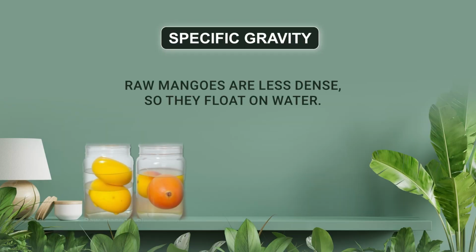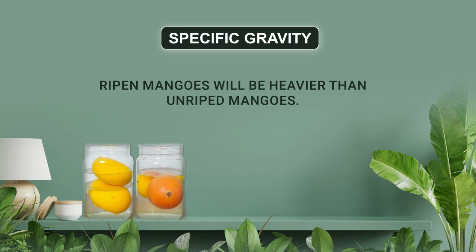I'll give you an example of how important it is. Say you pick a mango from the tree and put it in water. You will see that if it is fresh from the tree, the mango will float. It floats because of specific gravity, because we are comparing it with water. If the specific gravity is lower than 1, it will float. But the ripened mango is heavier than the unripe mango, so it will settle down. The idea is to give you the relevance and significance of specific gravity.